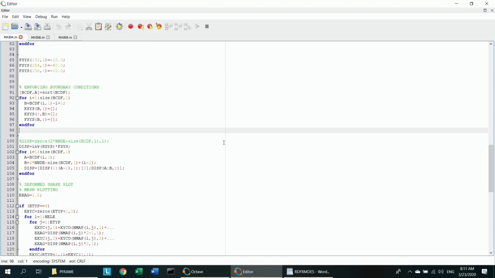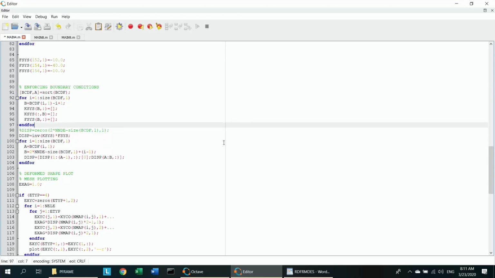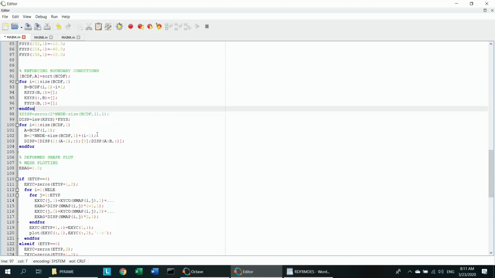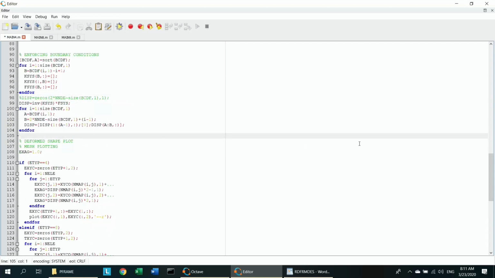We get the displacement. What is that? Zeros. Why did I comment that out? I don't remember. We have the deformed shape plots over here.